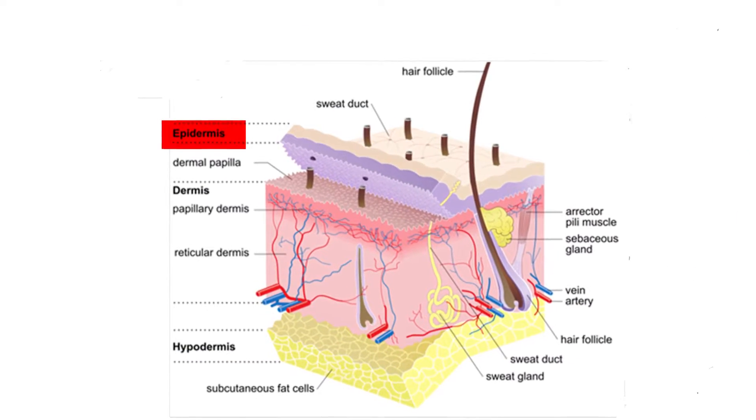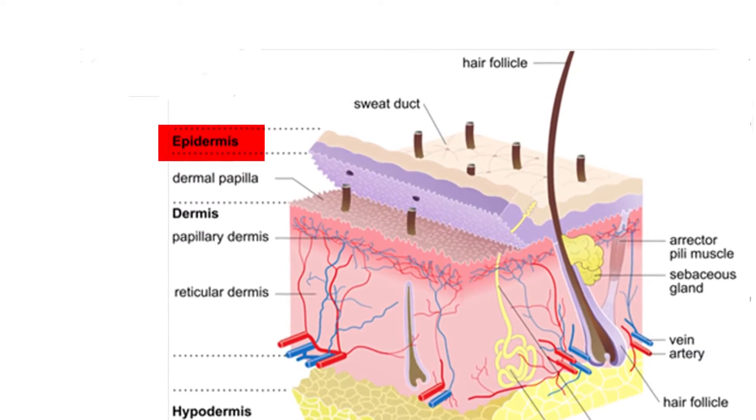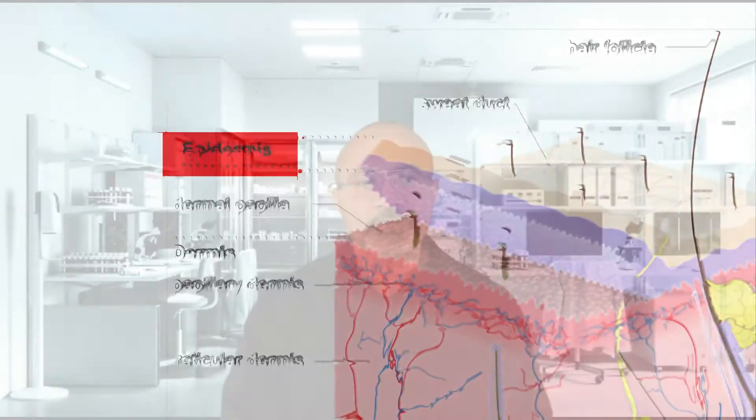The virus usually enters the body through breaks and scratches in the skin or mucous membrane. Once the virus makes its way into the mucosal or skin, it infects the superficial layer of cells known as epithelial cells, where it reproduces and causes an immune reaction that leads to the formation of typical herpetic lesions. These lesions begin with a flat plaque that can progress to blisters or vesicles, which can then change into pustules and finally ulcerate. Ulcers on the skin can crust over, while those on mucous membranes can heal without crusting.